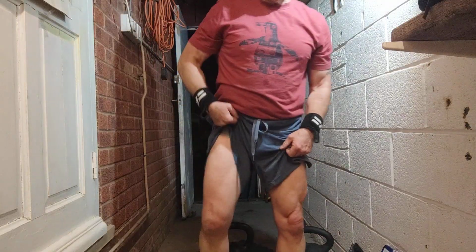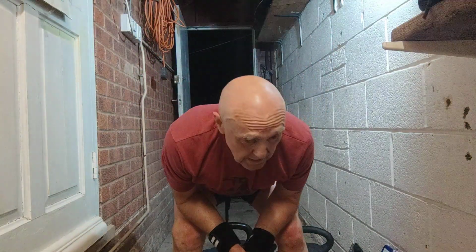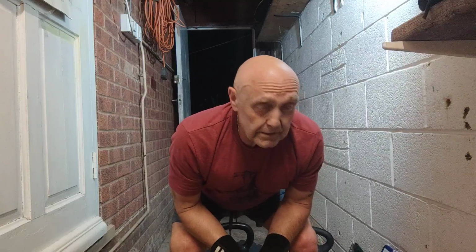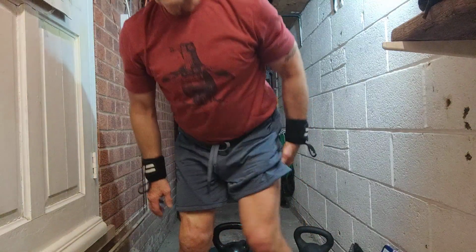I do those start-stop swings, like in the other workout I did earlier today. It's really good for your legs, because you squat down, start off, and use full extension of your legs. Really builds up strength in your legs. I feel it in the back though. It's quite sore now.